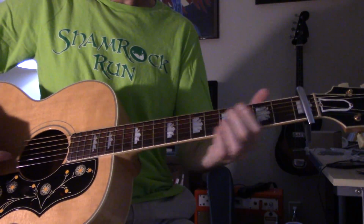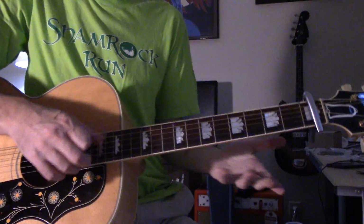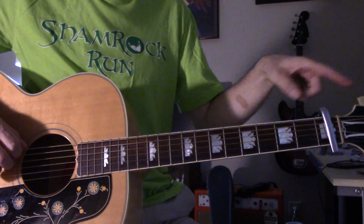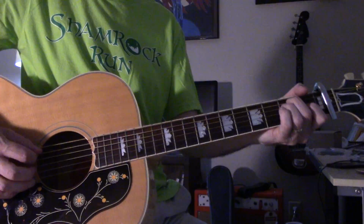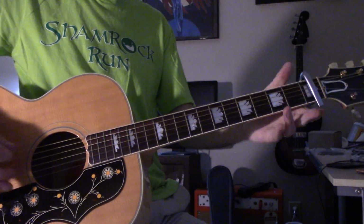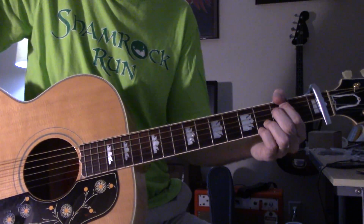sense to me anyway. So it's capoed at the first fret, and I'm pretty sure I was in standard pitch to begin with, but either way, your low E, wherever you're capoed or wherever you're tuned, needs to be this to do my arrangement of it. That's your E chord. Okay, tuning out of the way.